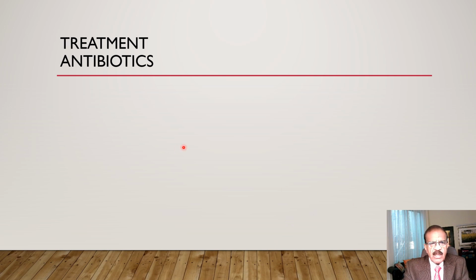The choice of antibiotic: let me first give you some information. Mostly in our community, antibiotics are wrongly used. Antibiotics are prescribed to patients who actually do not need them. They have just a little bit of viral infection. Even if there is some bacterial infection, they should recover on their own, but antibiotics are wrongly prescribed. Many times antibiotics are self-prescribed by the patient. When patients come to us, they're already on antibiotics, so we are under pressure to continue them.